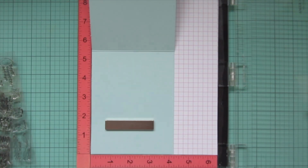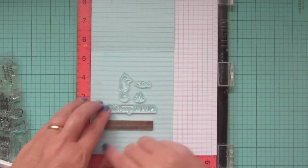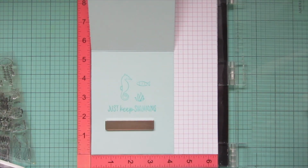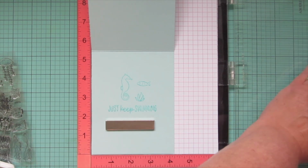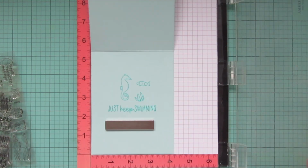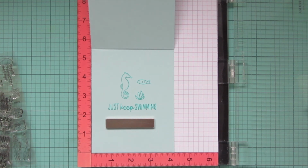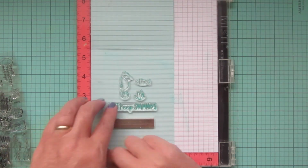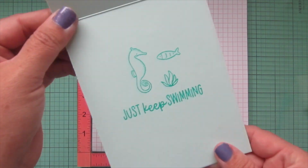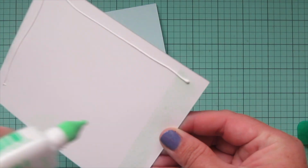in my MISTI. I'm using MFT's Snow Cone cardstock and then stamping on the inside using Lawn Fawn's Mermaid ink. And I'm stamping the sentiment that says, "Just keep swimming," along with the seahorse, and then that long skinny fish again, and another little plant. I did have to clean off those images since they were brand new. There was like a little bit of residue from the manufacturing that was keeping the ink from stamping cleanly, so I cleaned that off and then stamped that down a few times to make sure that I would have a nice impression. And this ink does even out a bit as it dries back, so that will get a little bit more crisp.